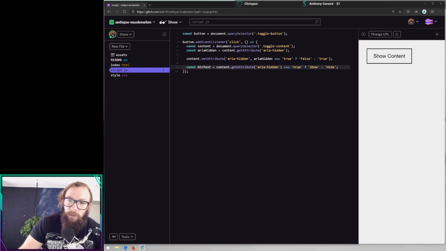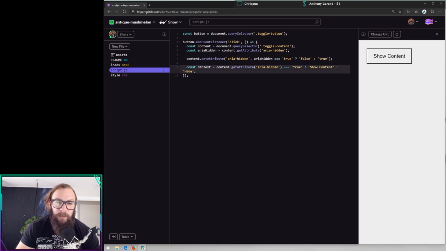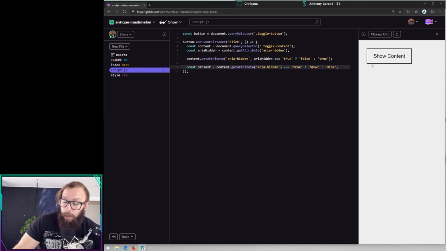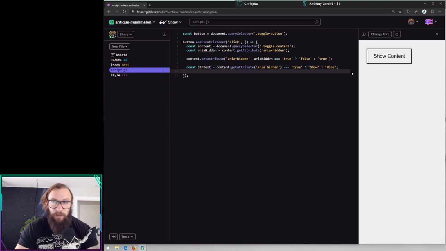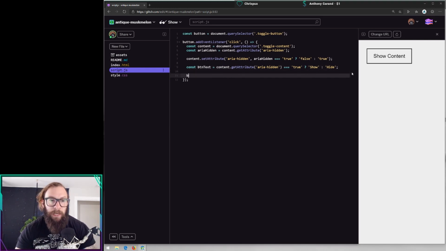So we don't need to set this within the variable. We don't need to say show content, hide content. We can use what's called a template literal to handle the actual output of the inner HTML of the button. So we have this constant defined. From here, we can now set on the button the inner HTML to be this template literal.